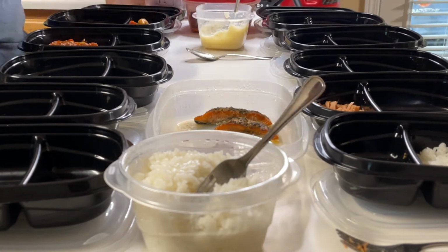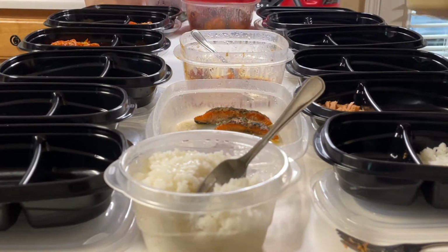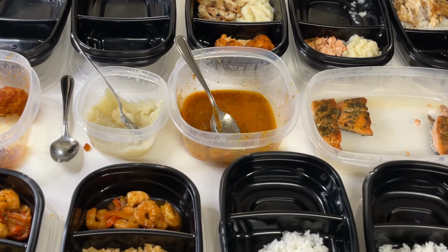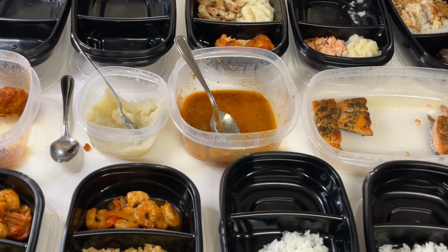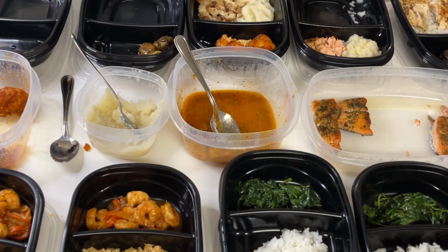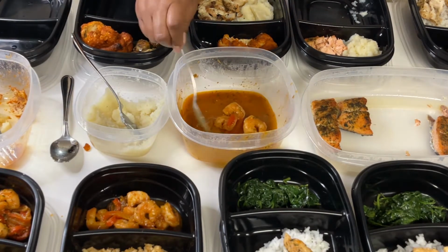This is my first time doing this, and I really enjoyed it. I will definitely be doing it again. Yes, it was a lot of fun. I've done this before in the past, but yeah, we had fun doing it. I like that you have your meals already prepared, so you don't have to decide what to eat. Just go in and grab something every day. So that's pretty cool. We had 6 meals for the week, so that's how I did it when I meal prepped before. I would do 6 days of meal prep, and the day I had to cook all the food, that'd be my cheat day, I guess you could say.